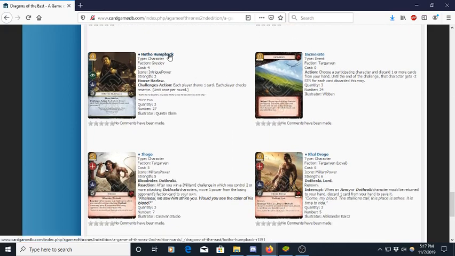We have Hotho Humpback, a new Greyjoy character, 4 cost and 3 strength, intrigue, power. Challenges action: each player draws 1 card, each player checks reserve. So the idea here, I guess, is to make people's reserve really low and then make them check reserve. Not sure about this. Doesn't really seem that good because trying to nuke people's reserve has never been a viable strategy or a good theme. I don't expect that to change now.